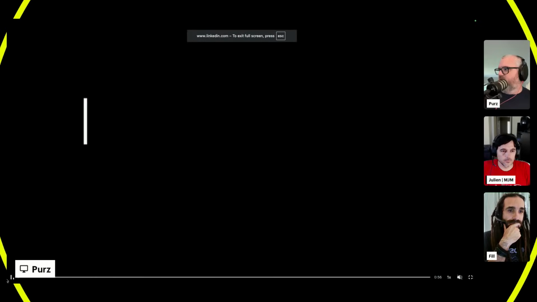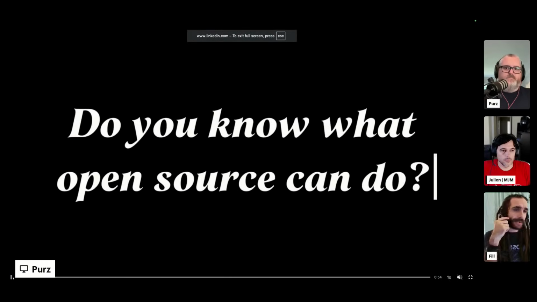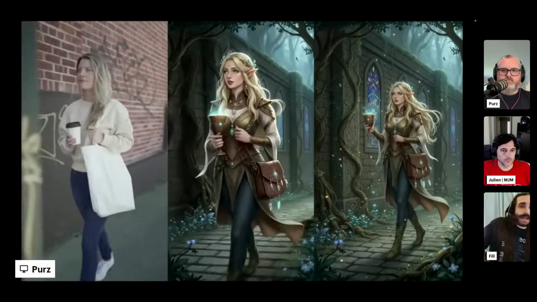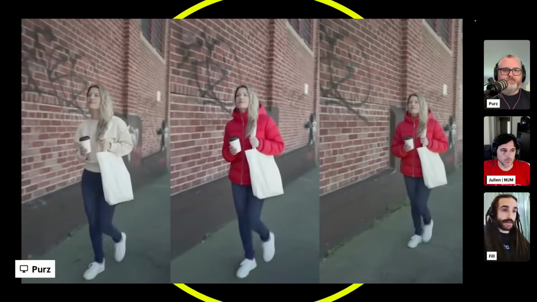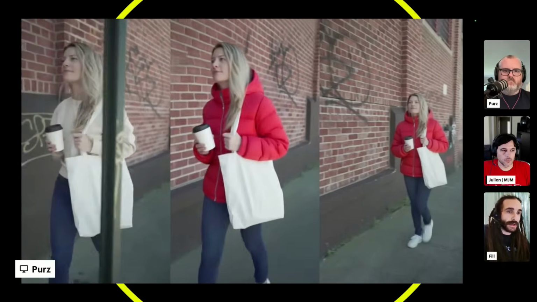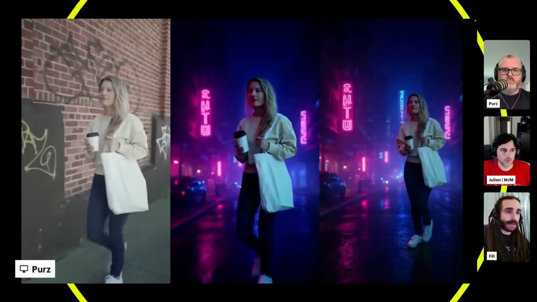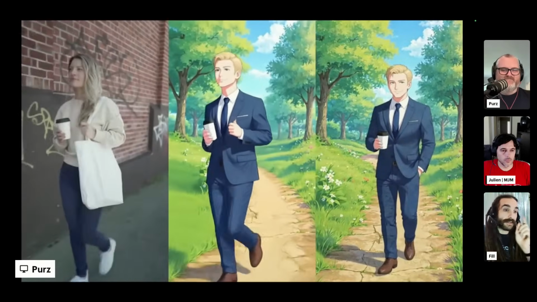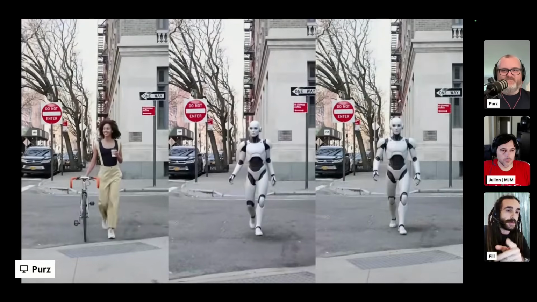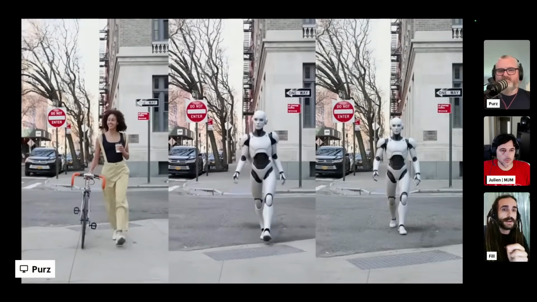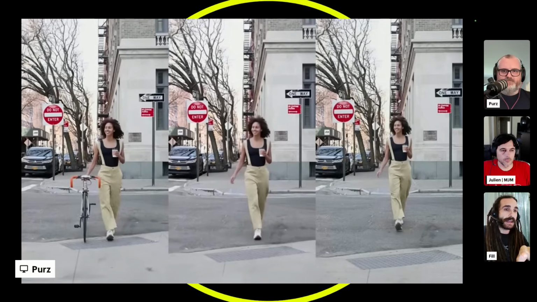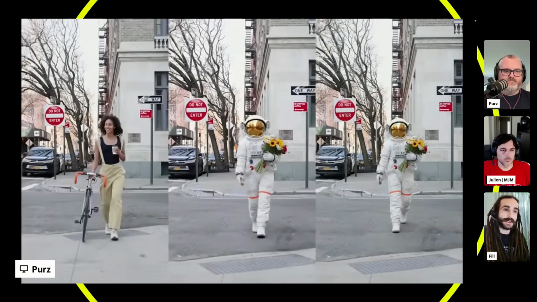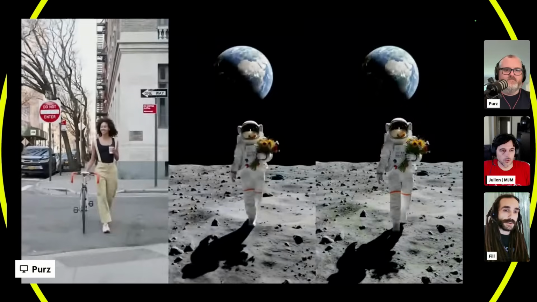And yeah, maybe you can talk us through this, Phil. Totally. So pretty much what's happening here is let's go through the tech stack, right? On the far right, I'm using Google's Flash or Nano Banana to take the first frame of the video, the original video that's on the left, taking the first frame and editing it. You can see I removed the bike, and just like basic, turned her into an astronaut.